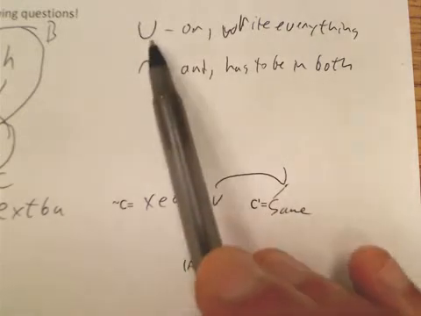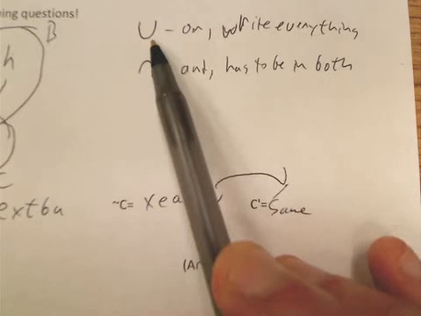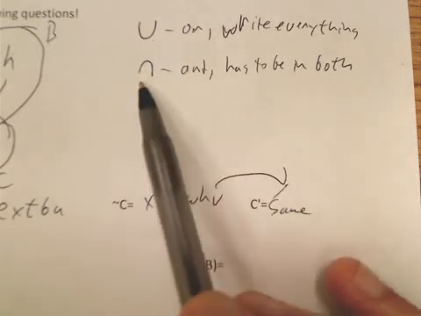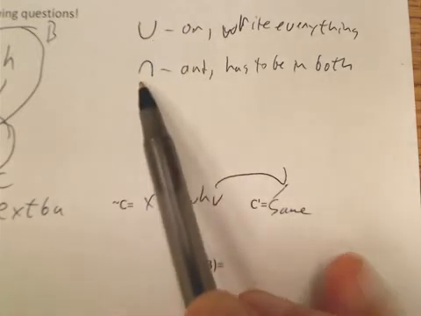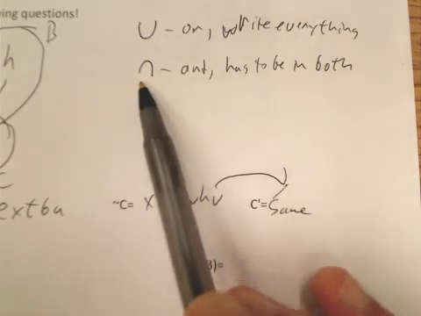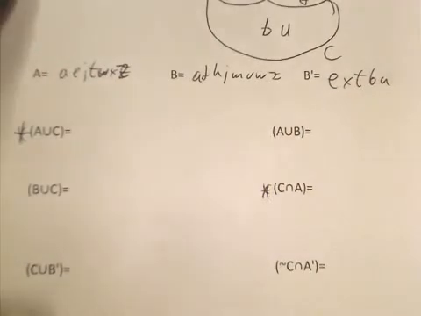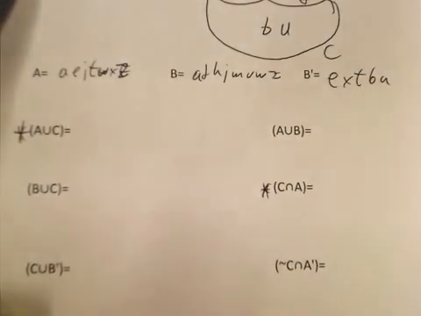This symbol just looks more inclusive. It looks like an open cup. Everything can get thrown in. There's a lot more stuff there. This one looks closed, like shut down. It's like, no, I would not let you in. It looks like a cup that's turned upside down, more restrictive. So let's look at a couple of these. I'll do this one, and then let you finish off those first couple rows there.